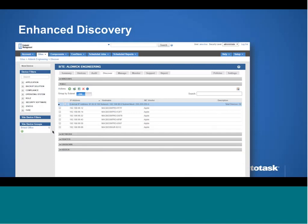The next bit I want to talk about is monitoring in general and network device management. What we're going to do in this release is take a look at the whole process from beginning to end with regards to network devices: when do you find them, how do you find them, how do you add them, how do you apply monitoring to them, how do you make sure they're functioning okay, and how do you troubleshoot them if not. And that all starts with discovery.